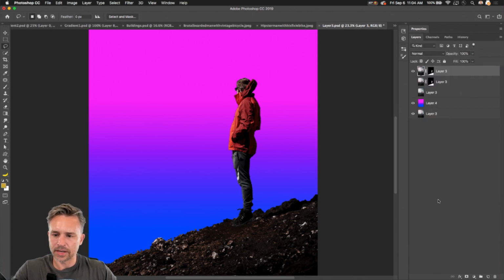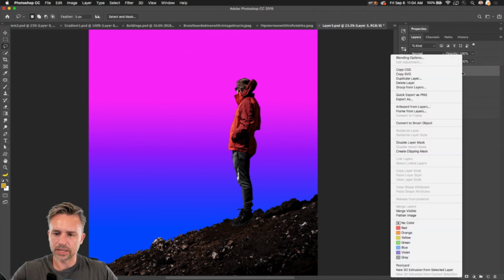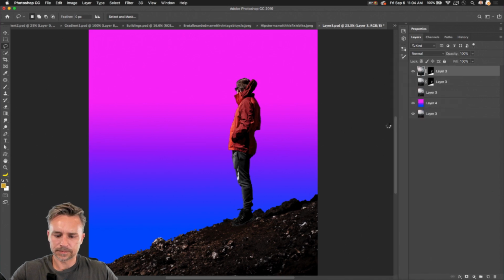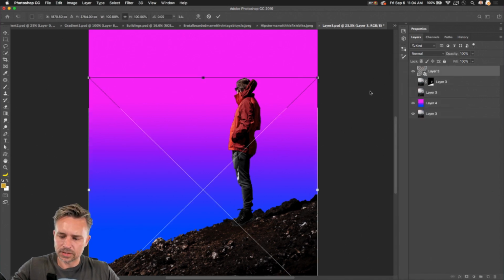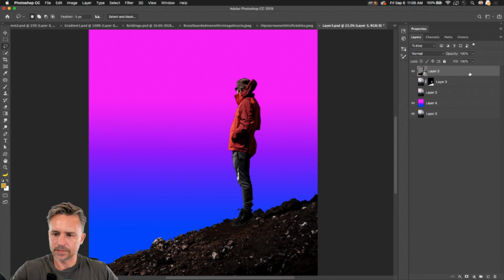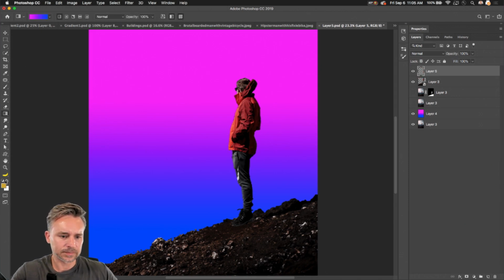This is another thing I might do: consider amping up this color. Oh, so many things I want to do. You're just going to have to roll with me. Work with me here, okay? Let's create a new layer. Let's get some black in there.